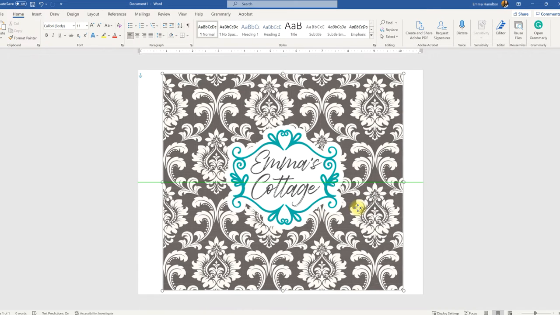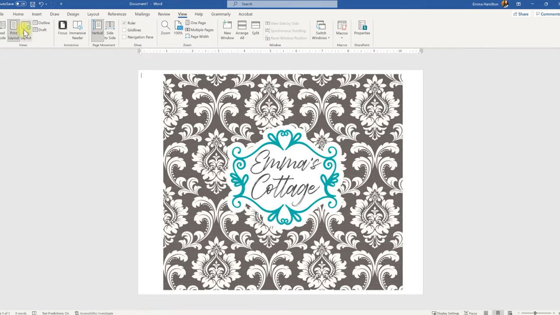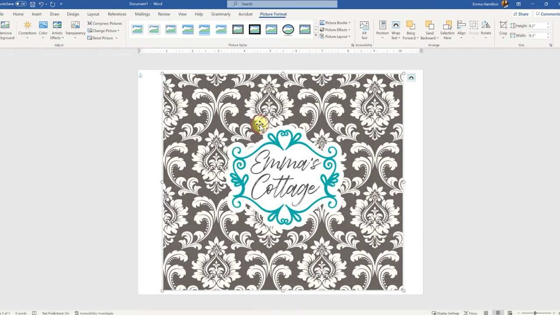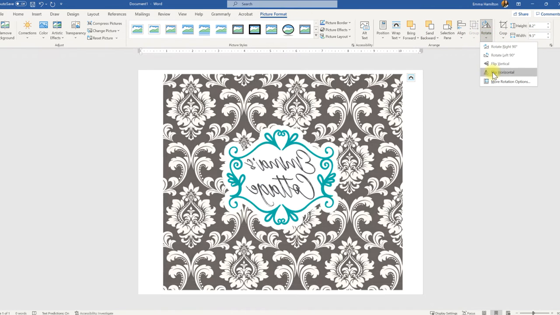But as always, anytime you're doing sublimation, you need to make sure that you are mirroring your image. Now you can either mirror it here. I don't even remember how. I feel like you have to do it in maybe, is it view? Oh, you guys, I've done it before and I just don't completely remember. Maybe it is here. Double clicking on the picture format tab. Oh, maybe it's rotate. Yeah, there you go. Flip horizontally. That's mirroring your image.